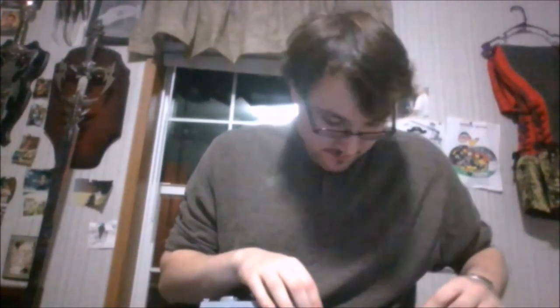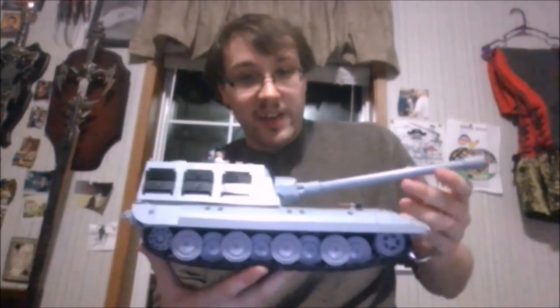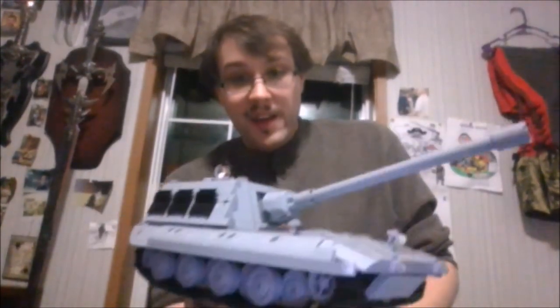The Jagdpanzer 100 gives you a tier 3. Hang on, let me show you that real quick. So yeah. Almost lost it. Fix the gun barrel. I'll reveal this another day, and I'll have it pre-built so you don't have to watch the whole building cycle. If you guys don't like it, just leave it in the comments. But yeah, this is the Jagdpanzer 100.